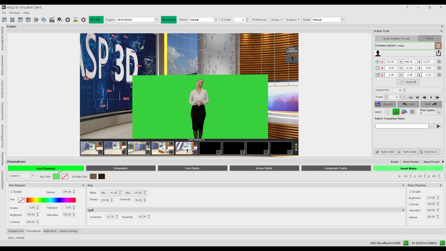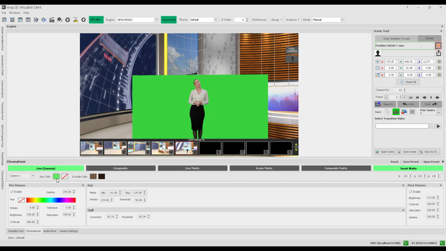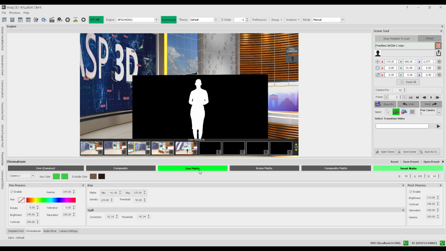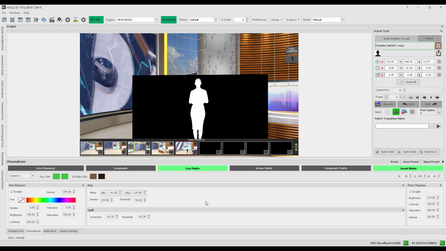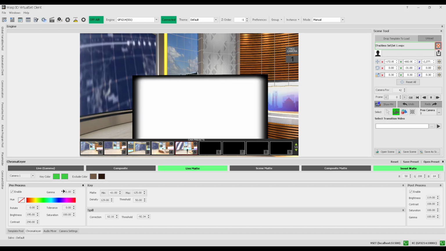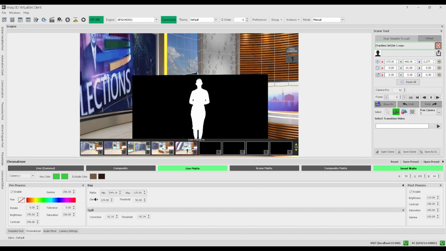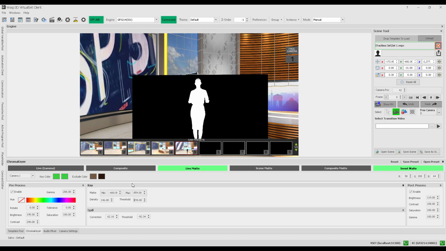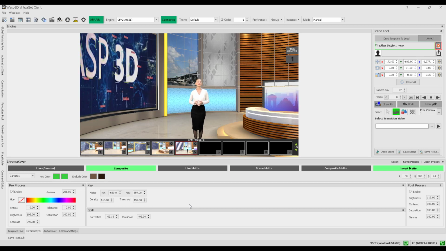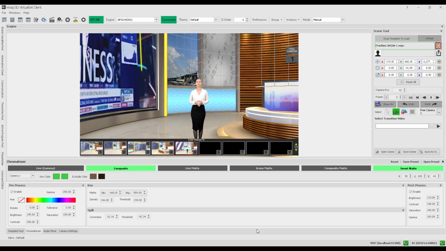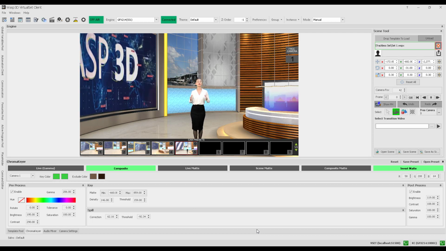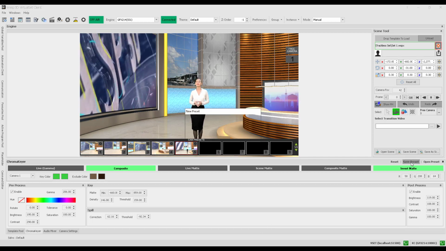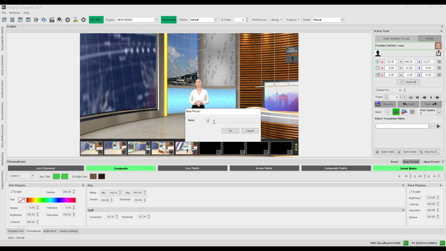Press the Live button to see the original input, then use the color picker to select the chroma color. You can switch between different views by checking the Live Matte and Composite mode. Adjust the gamma, matte, density, and threshold values to remove the chroma color from the input. Check the result in composite mode. If you observe a green cast on the subject, use the spill correction to remove it. You can make post-chroma color adjustments using the post-process panel. Once you have the desired result, save the chroma values as a preset for future use.